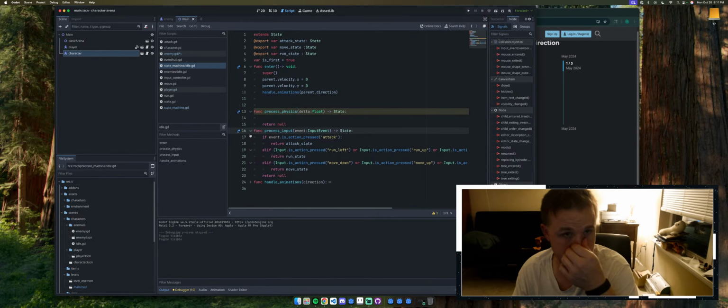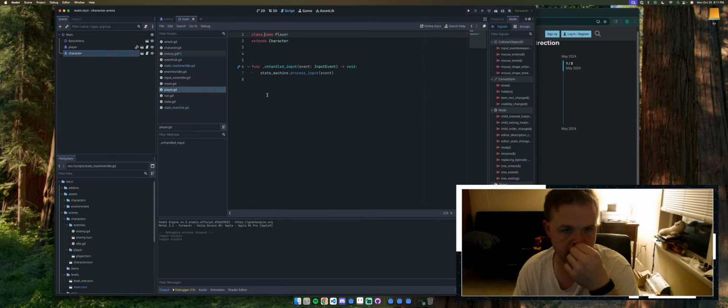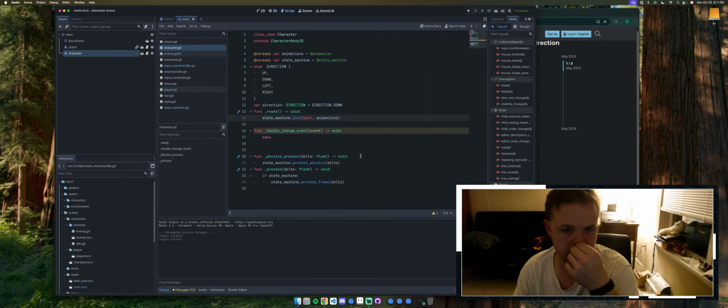Okay. Inside of the player script, inside of the character script. Okay, so it is processing the physics.